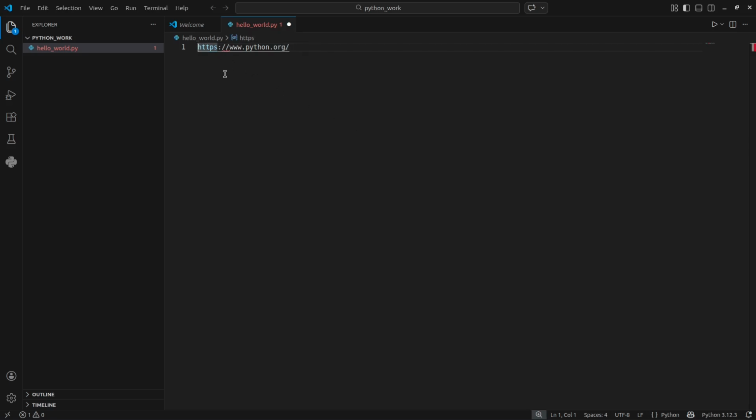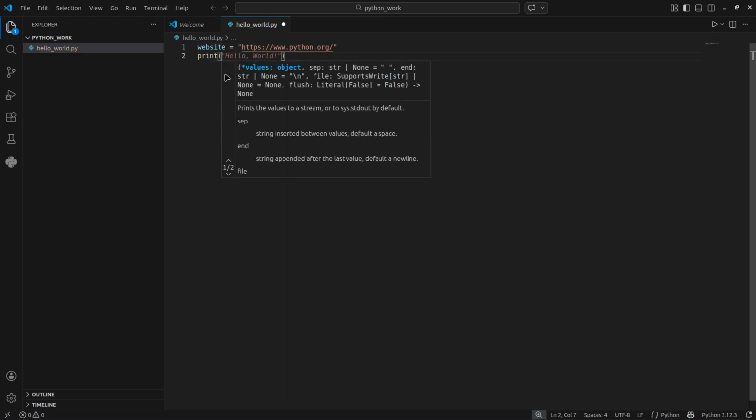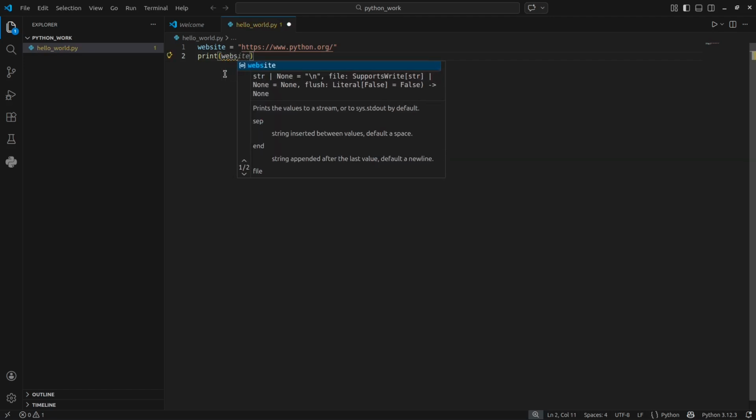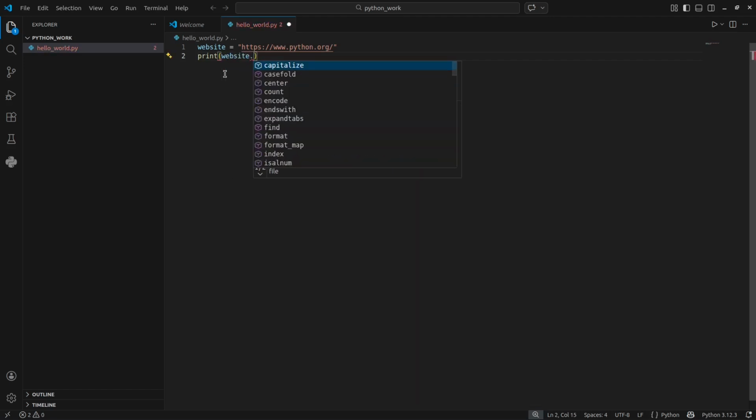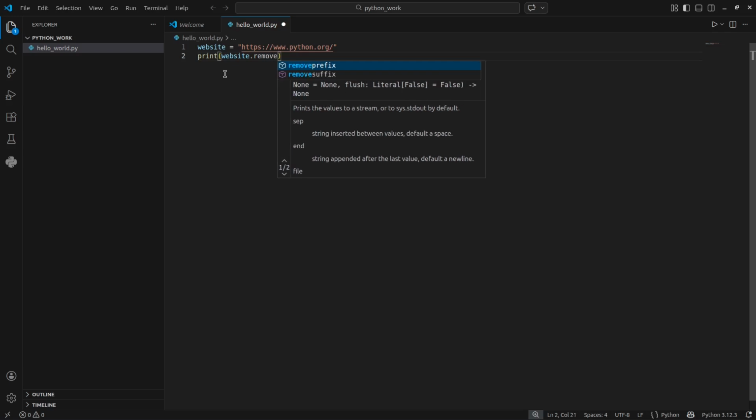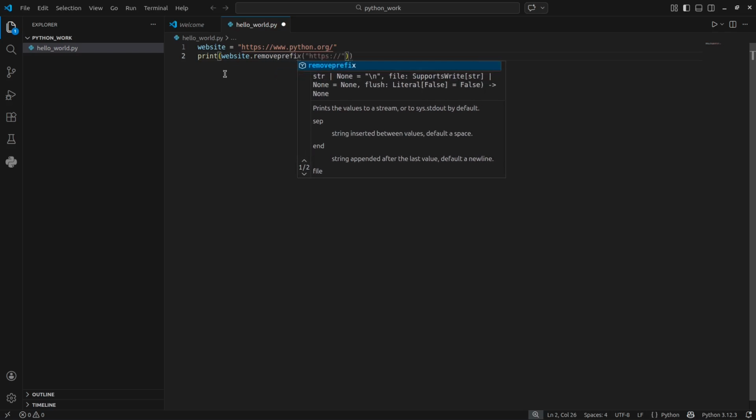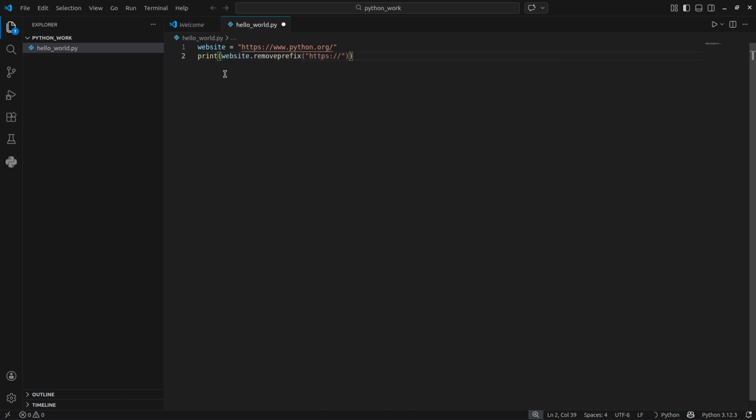To do this using a method called removeprefix, go ahead and create a new variable called website. And let's print, open brackets, the website, dot, removeprefix, open brackets again, and type that prefix that you want removed before wrapping it in close brackets.